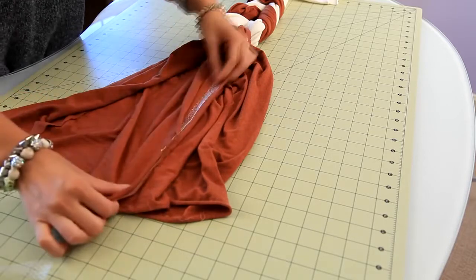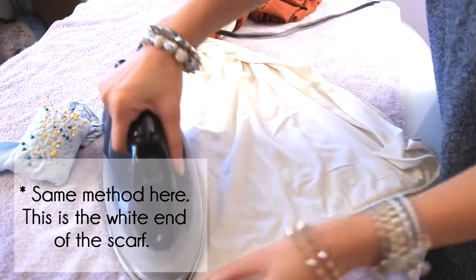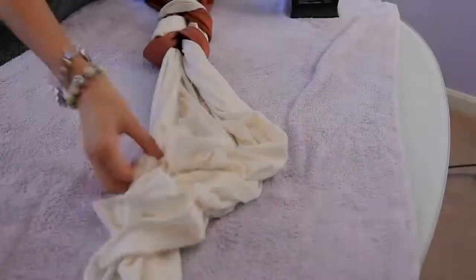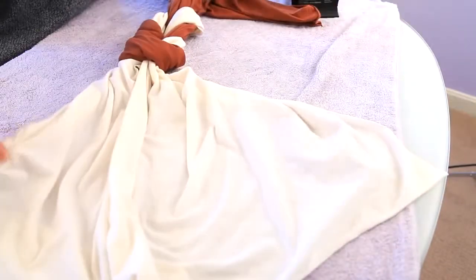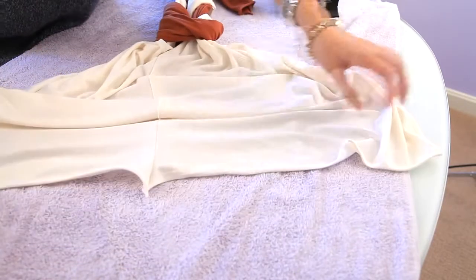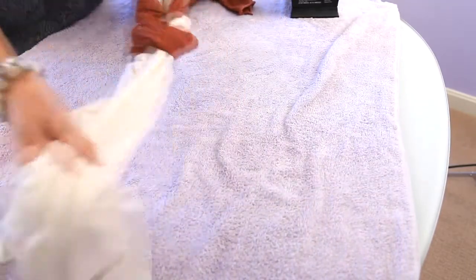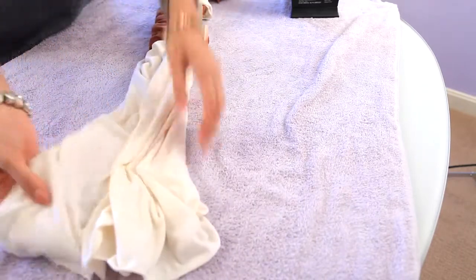Make sure to use a medium to high setting on your iron, and to prevent any melting of synthetics, press and lift the iron as you go. Be careful not to have adhesive melt onto your iron, just because it's going to be a hot, ugly mess. However, the adhesive should melt and bond your fabric together nicely, and make sure to let it cool before trying to pull on it. Your seam should look nice and seamless, just like this here.